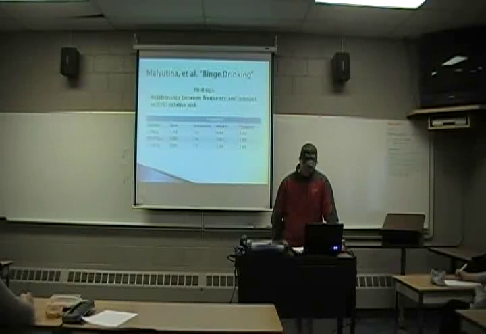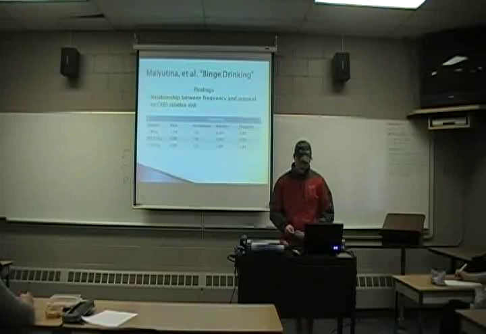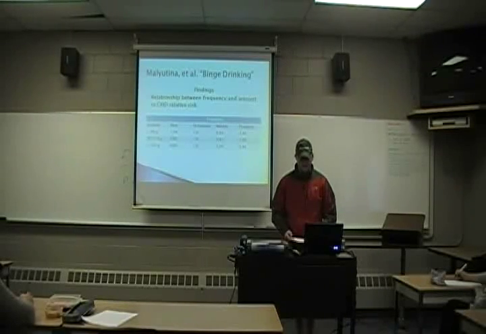Combining these results, Malyutina looked at the risk factor of CHD compared to the frequency and amount consumed. Standard was set at the occasional drinkers. An increase in consumption frequency and amount all led to higher risk for coronary heart disease. Frequent binge drinking had the highest risk of everyone.